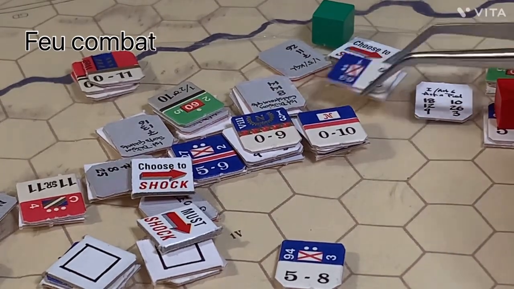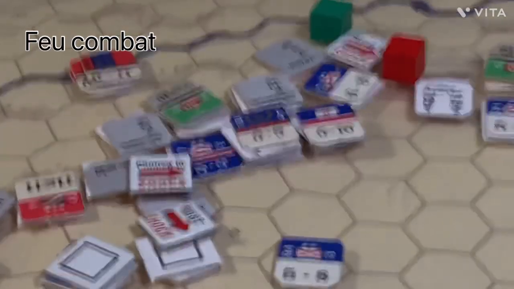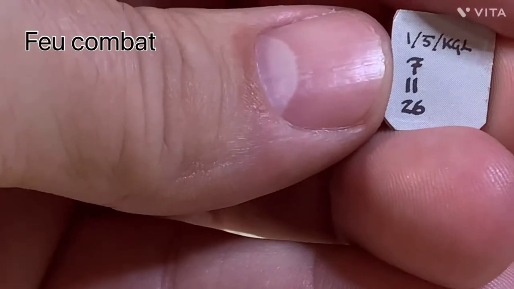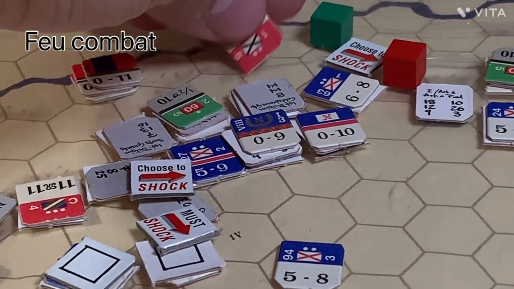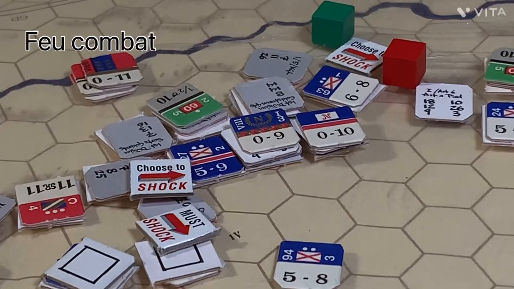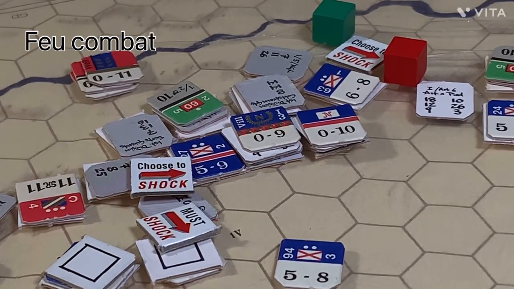Okay, so we have this unit. KGL. Okay. Firing at the unit in column. So KGL in line times 4. So 16. Okay. It's 12. That's 2.5. 44 is a hit.